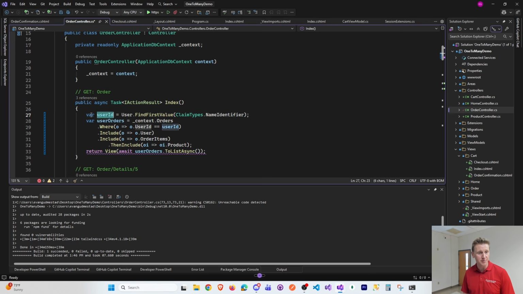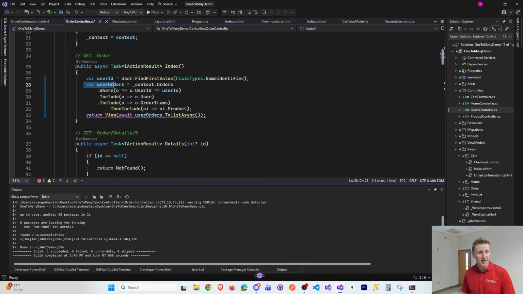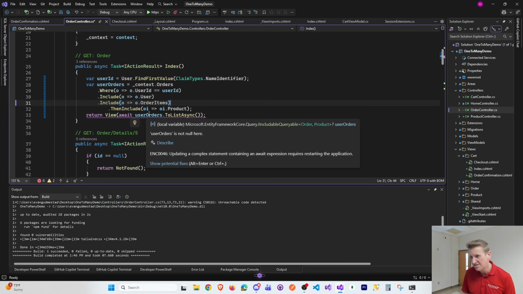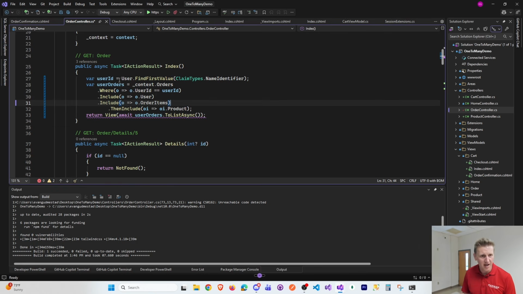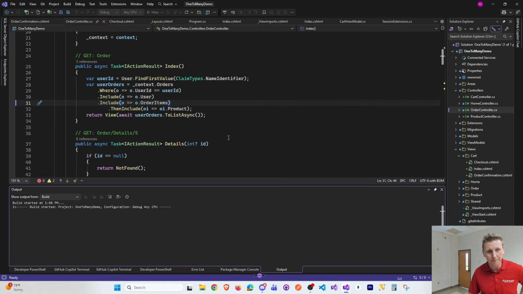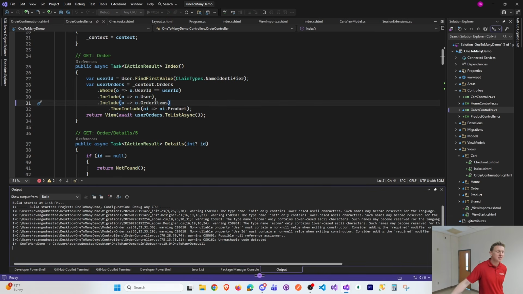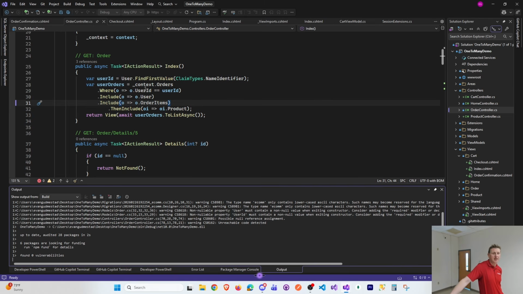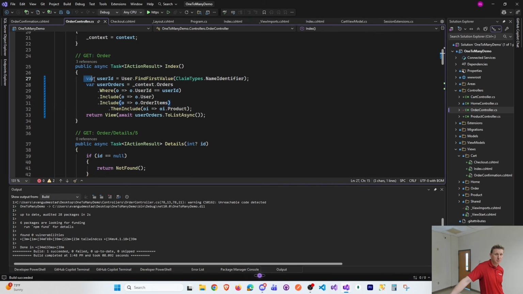So this, read the user ID and get the orders where the user ID is the logged in user, including the user and the order items. This needs to be an async method, which it is. What are you unhappy about? I think it was just that purple until you build. Until you build. Yeah, there we go. Okay. So we just refactored that to, instead of getting all the orders for all the users, which was there before, now we're just getting the logged in user.